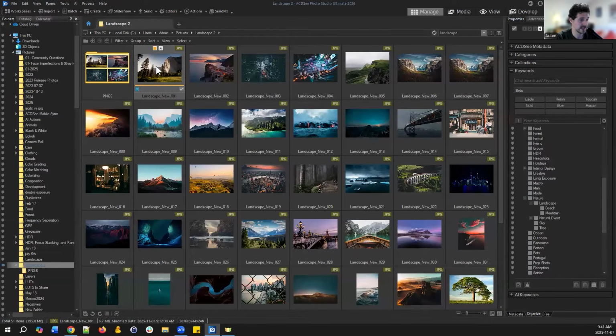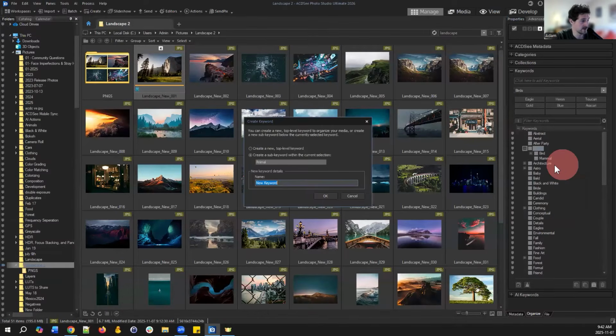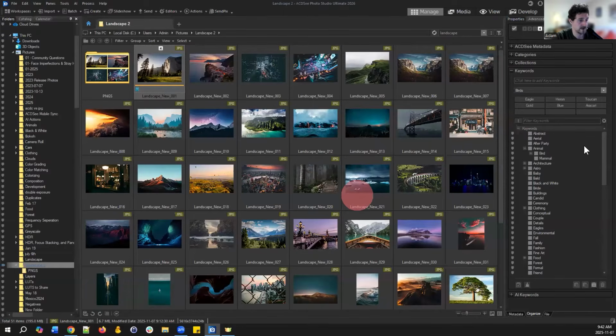But the first thing that I'd like to do is maybe actually add or edit a current keyword listing that I have. In ACDSee, I can add new keywords by just right clicking on the keyword section and adding a new keyword. So it's pretty easy if I wanted to add a specific keyword. I can also right click on an existing field. So in this case, I clicked on animals, and I can add a new keyword that would be placed within that keyword as a sub keyword. But I can also just add brand new ones just by right clicking and adding.